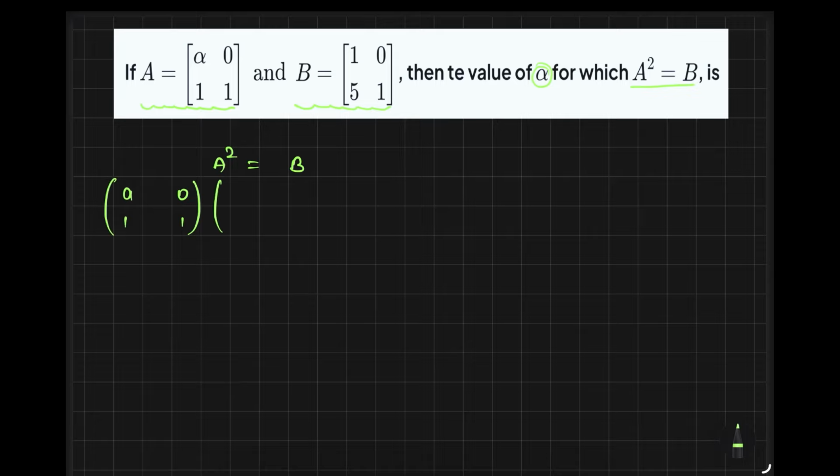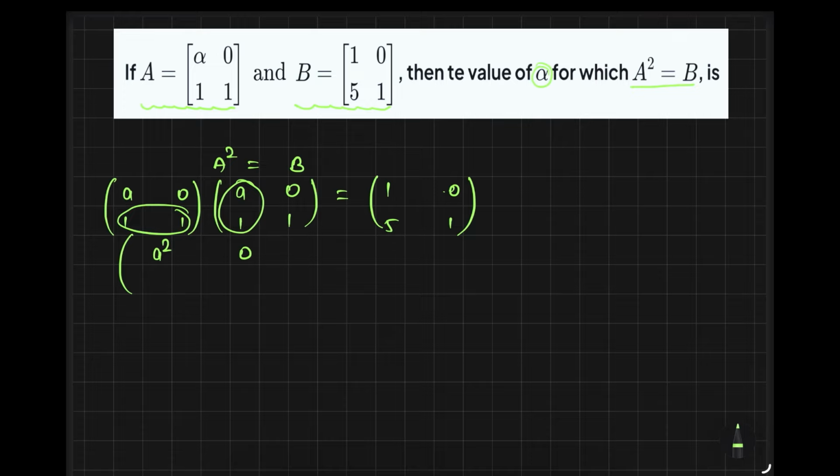Okay. So, A squared equals B, which is [1 0; 1 ... ] equals B, [1 0; 5 1]. Let's multiply things. To get this element, A11, means first row with first column, so it is alpha square. Then it is 0. Then to get this element 2 1, it is second row, column 1, so it is alpha plus 1. Then to get this element, A22, in second row second column, it will become 1. So A square is this.